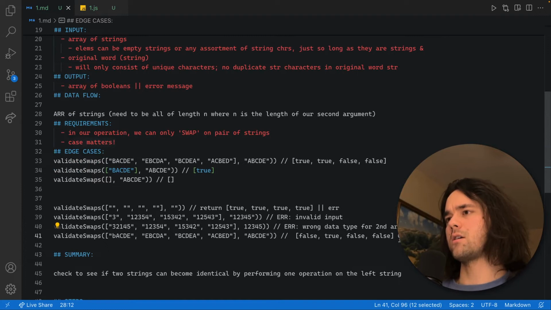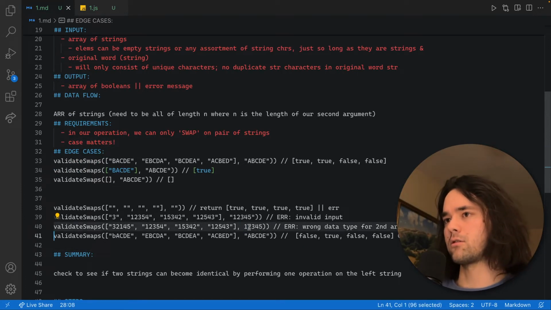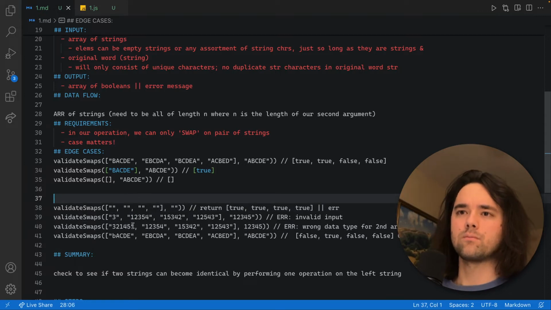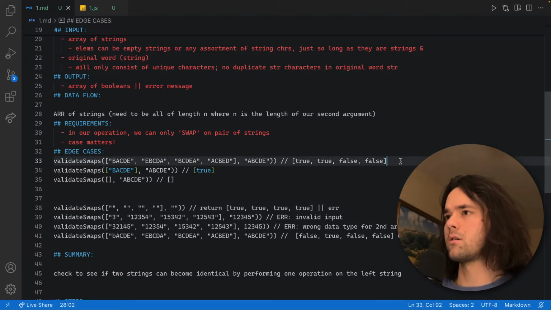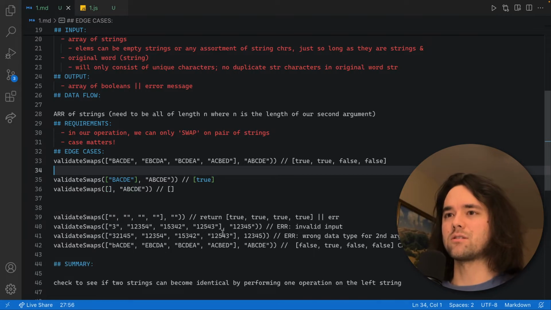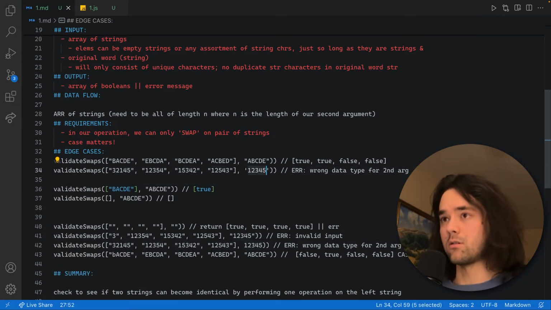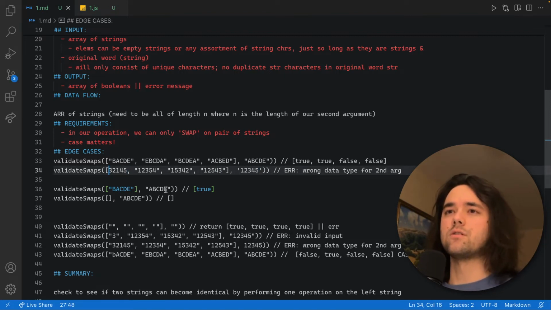So we're covering case, we're covering a situation where it's the wrong data type for the second argument. Maybe we need one that handles wrong data type in this n. So maybe, well, this is the wrong example to use. Can use this one, and instead this element is a number.